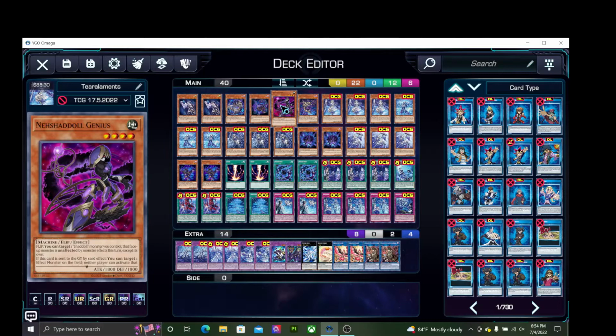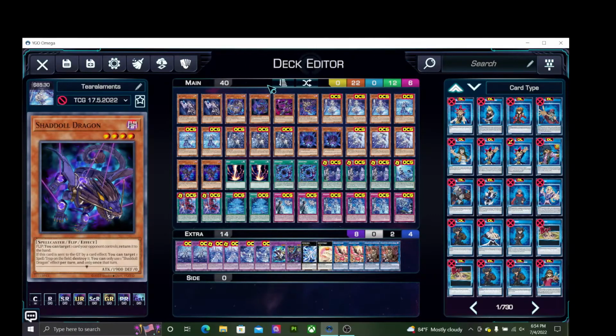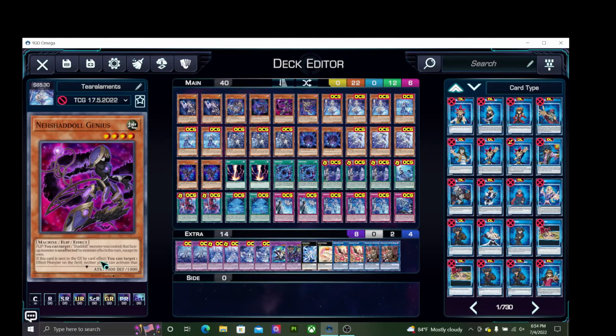This one I played because it's just another Shadow. Its effect comes up sometimes. I think it's effect negation. I believe that's what its effect does, if I'm not mistaken. Yeah. It prevents my opponent's monster field from activating effects, which is pretty good sometimes.